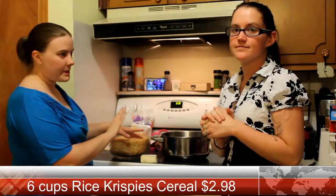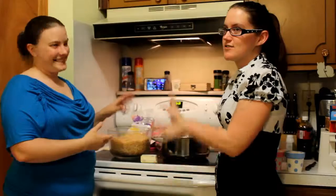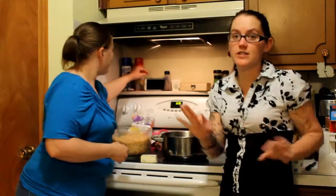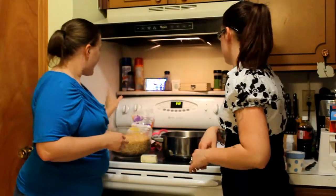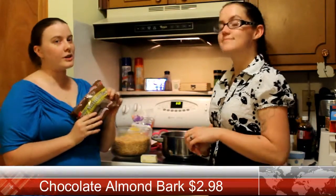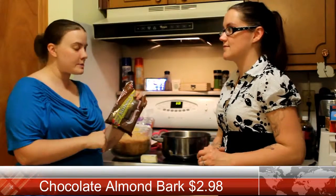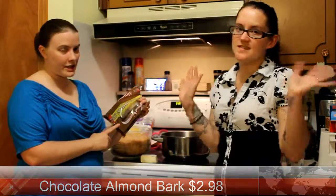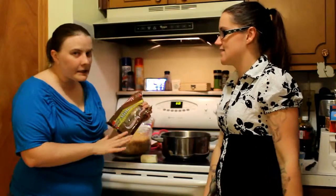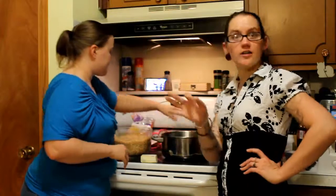You can use the off-brand too and make it a little bit cheaper, but Rice Krispie Treats just aren't Rice Krispie Treats without the actual Rice Krispies. Right. And that was $3, so fairly cheap. You also need some chocolate almond bark. You can use fancier chocolates if you want to go really classy, but this tastes just as good. It all tastes the same. If you don't tell them, they're not going to know you used the cheap stuff. And that was $3 as well.